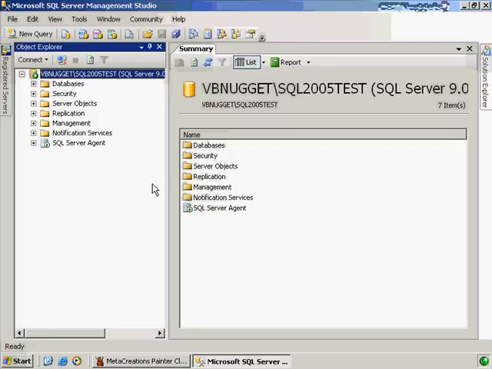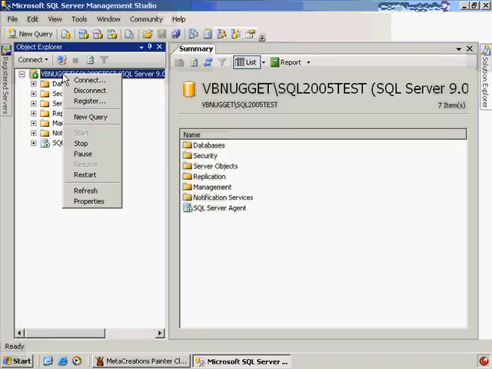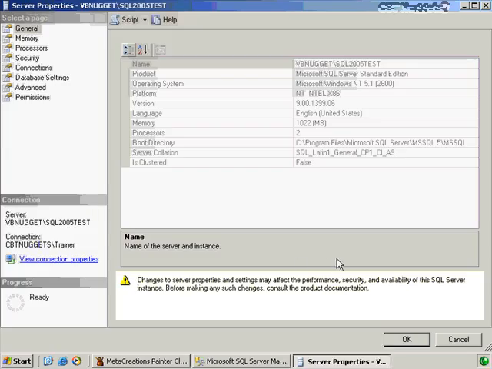So configuring an instance is pretty similar to SQL Server 2000. We just simply right-click on the instance and drag on down to Properties here and click on Properties, and that'll bring open a dialog box. Get familiar with this because this is the brand new way of viewing properties in SQL Server. It's not your standard typical old dialog box with the tabs on the top like it used to be. Now we have a little more structured dialog box. Over here on the left is each node, each section of properties that we can configure.